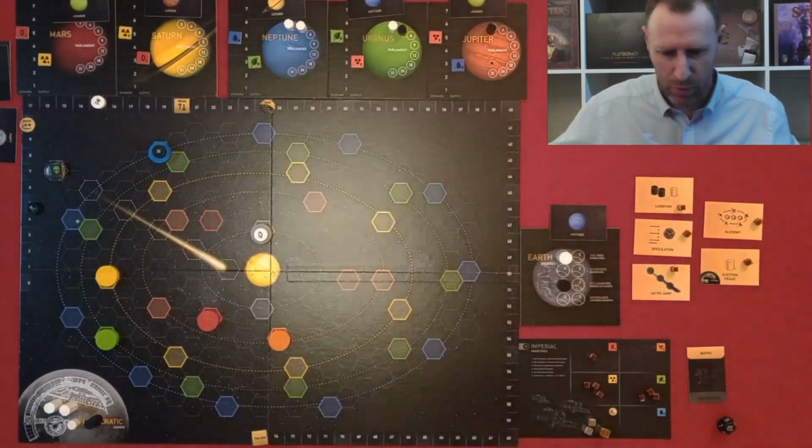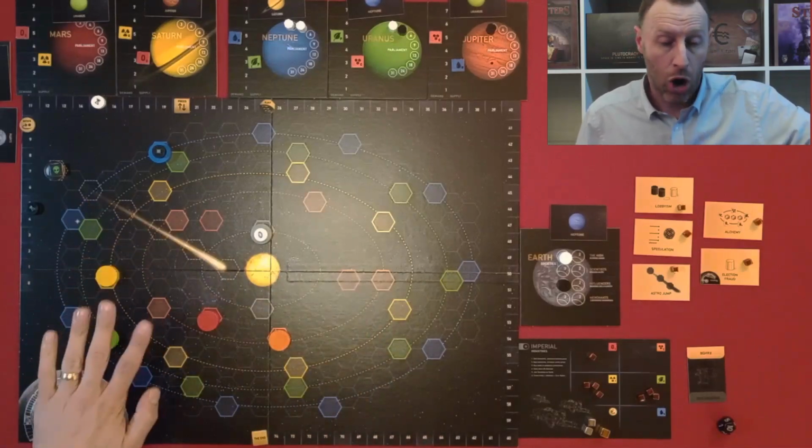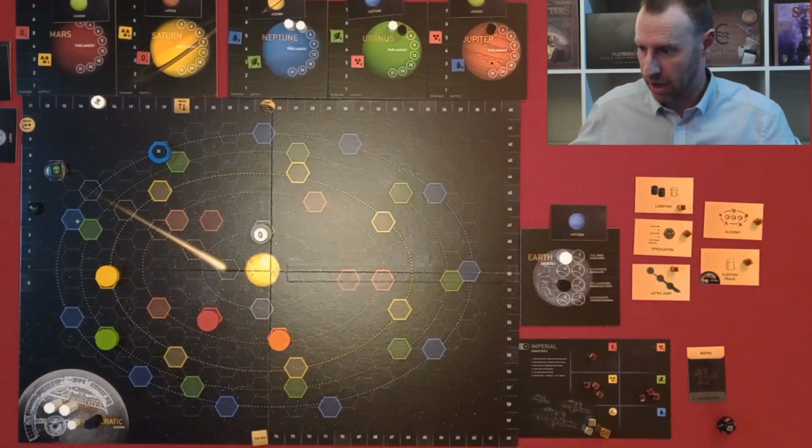Let's say you're over here somewhere. You can just spend that favor and hop anywhere on the trajectory of the asteroid, which is very nice, folks.